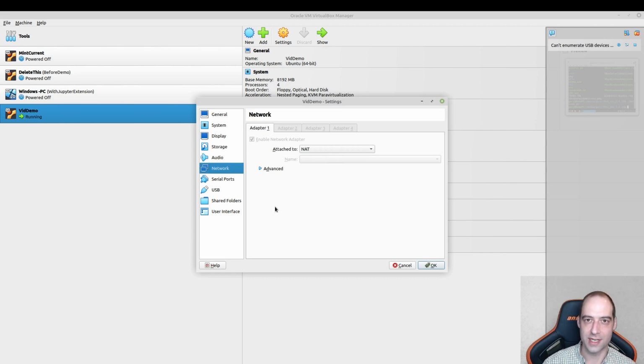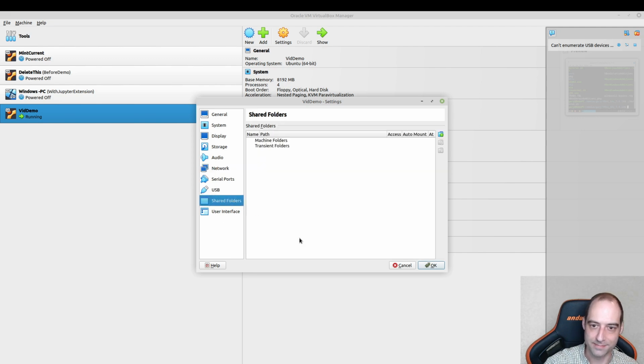You could do a bridge network, making it look like another PC on your network that shares your PC's actual NIC card, whereas a NAT is the network address translation, I believe. So it kind of sets up a virtual router, gives your VM an IP address behind that. You can Google that, read up on it. I just usually leave it as NAT.